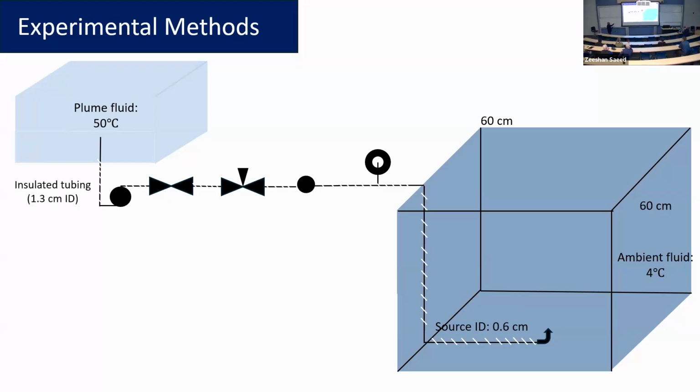And then I have an insulated tubing, insulated because I need to preserve temperature differences, which I'll explain later. And there's a pump, there's a shut-off valve to turn on and off the flow. And then there's a throttle valve to adjust the flow rate that I want. And then there's a flow rate meter, and then there's an inline thermometer that's giving me real-time measurements for the temperature of the fluid that's being fed.